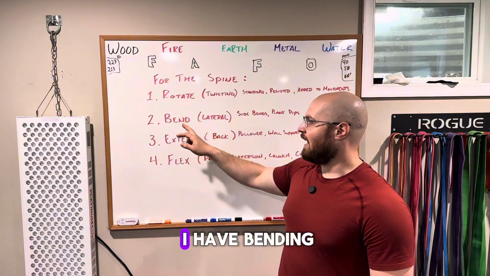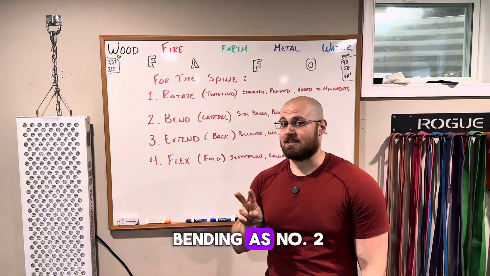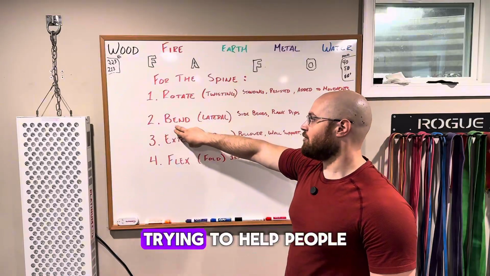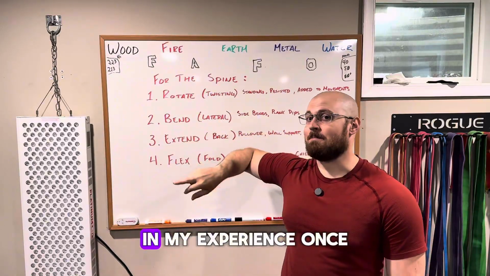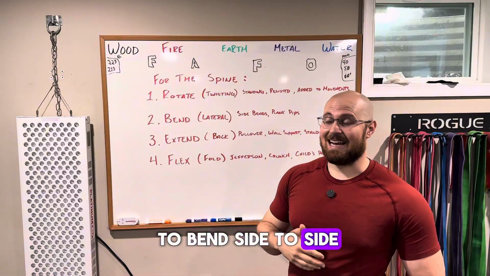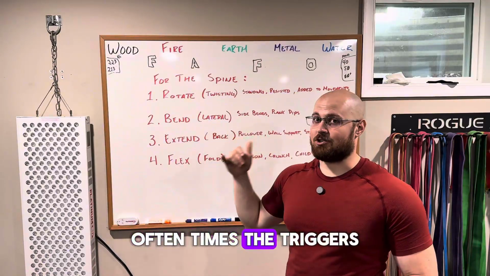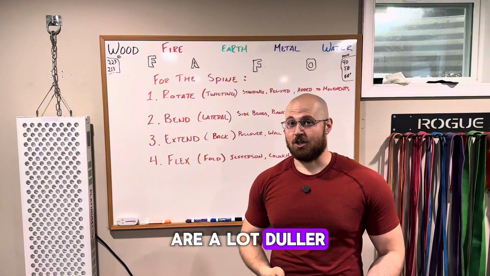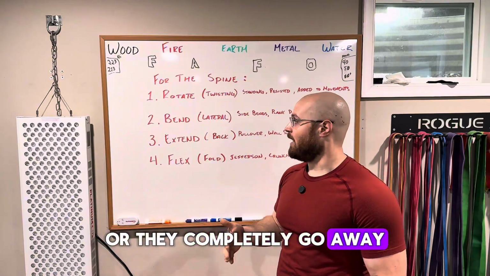Next on our list, I have bending. The reason I have bending as number 2 is as a trainer trying to help people with back pain. In my experience, once we develop that ability to bend side to side, oftentimes the triggers for that back pain are a lot duller or they completely go away.